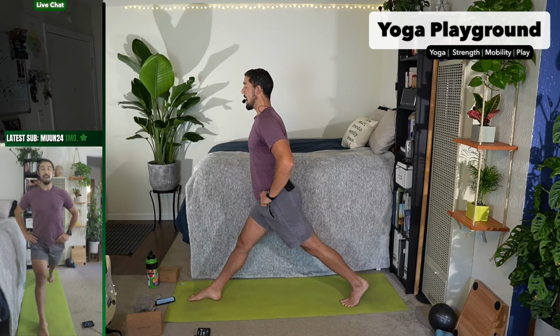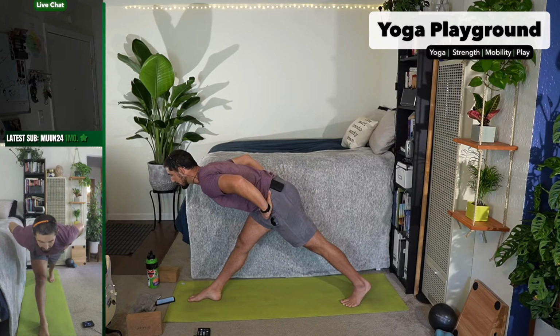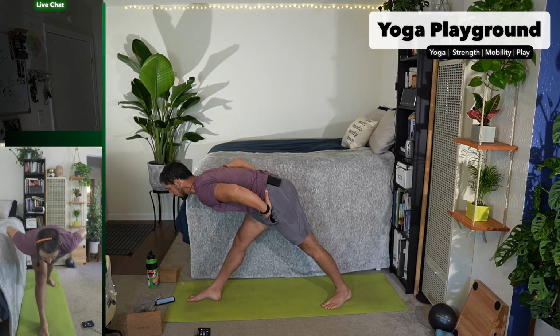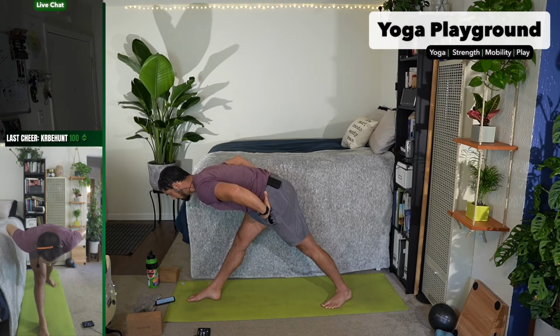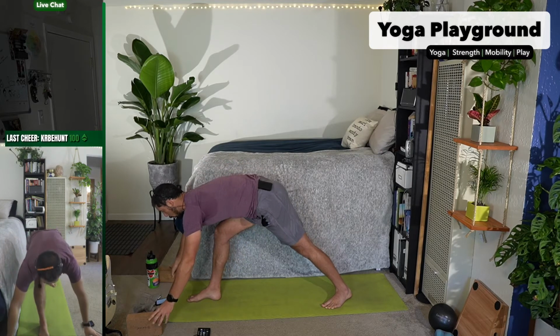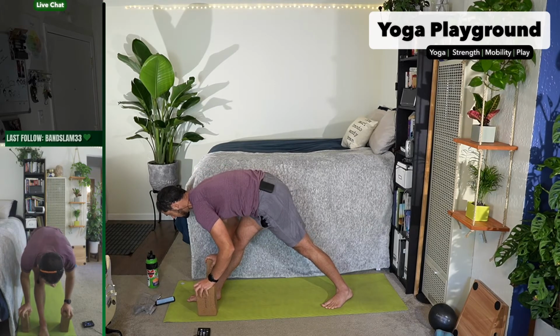Inhale, get tall through the spine. As you exhale, we can hinge forward. So I've got my back heel lifted here. Some of you might prefer to drop that heel down at a 45. Now you can hold here. This takes more effort, but if you want a little bit of a break, hands can rest on the shins, or if you have yoga blocks, those can be really helpful here.